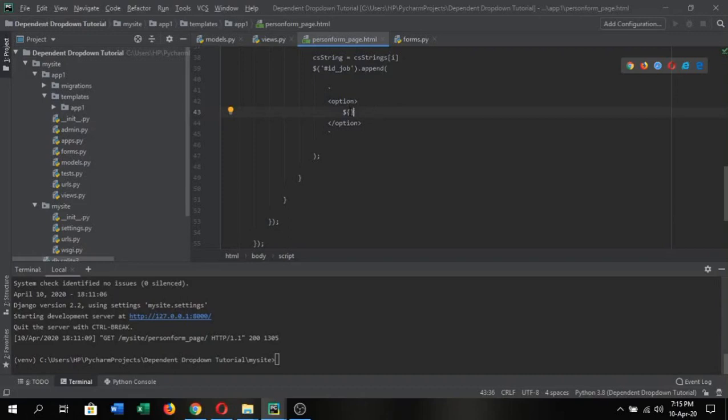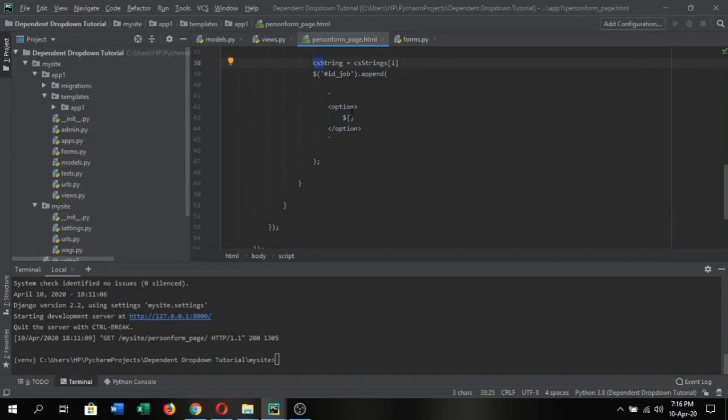Okay, we're gonna need this dollar sign right here. Let's just call it job so that we don't need to change it later on. Say job value equals job. Okay, we're gonna need the dollar sign again. Job. So it's just gonna iterate through the list. It's gonna assign the current value to job. Then it's gonna append that value as one of the options to the drop-down list. So we're pretty much done here.